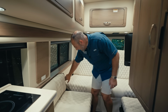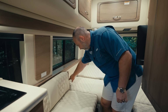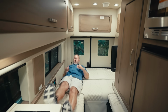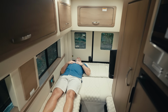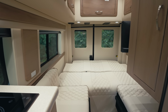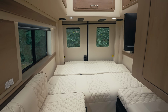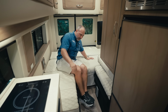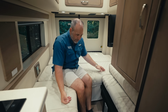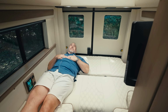So I'm gonna lay this down and show you how much room there is and how easy it is. So you press a button. Okay, now we're flat. And let's move this out of the way so you can really get a sense for it. And there we go, 6 foot tall, 236, 238, depending on what day it is. Have a lot of room here to lay, to move around. And then people traditionally will leave that open so that way they can just drop their feet and get out of bed. If you did want to fill that in, there are ways to fill it, but most people are going to leave that open and just kind of sleep on this side here, which is really nice.